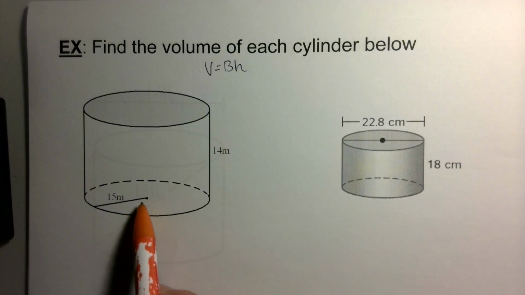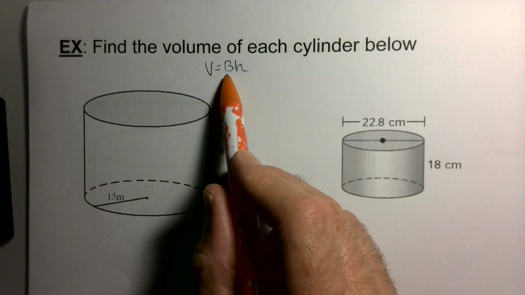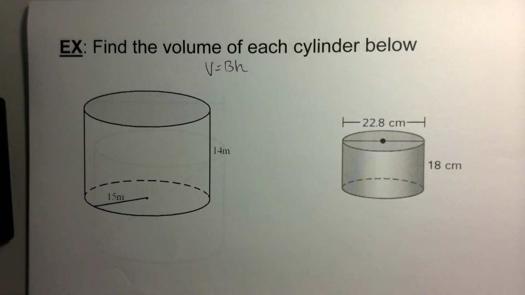Here, since we're using circles, we're going to use pi r squared for area of the base instead of 1/2 perimeter times apothem, or 1/2 base times height, or 1/2 (b1 plus b2) times h for a trapezoid. Yes, all of those things from chapter 11, you have to remember those formulas. They're not going to go away. You got to know them. And so that's why I like you to write them out every time you use them. It just helps you remember them without doing very much work at all.